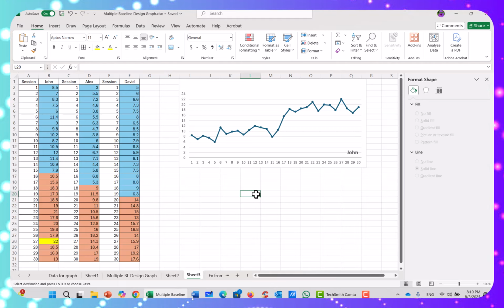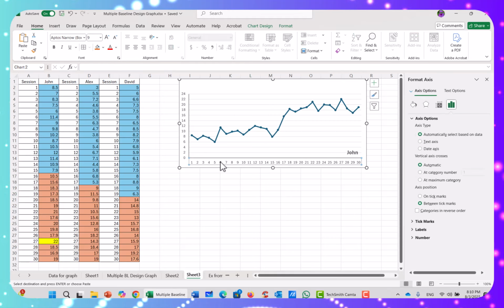But I'm going to do something extra with the horizontal axis, okay? Because I'm going to put the tick marks. And if you don't know what tick marks are, you will find out right away. So I will select this. I have selected the horizontal axis, and I am going to go down here where it says tick marks.